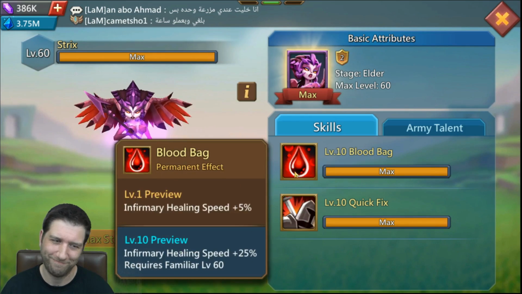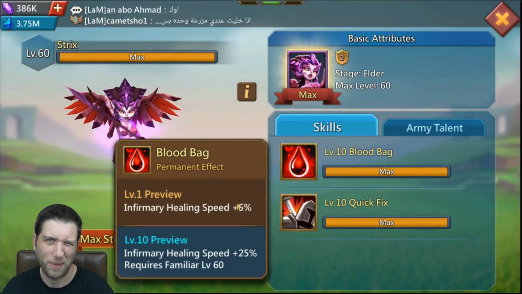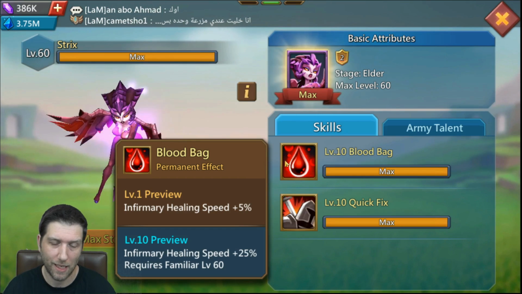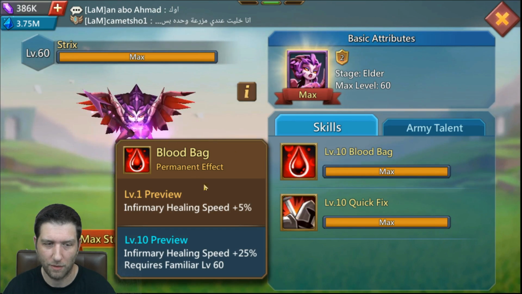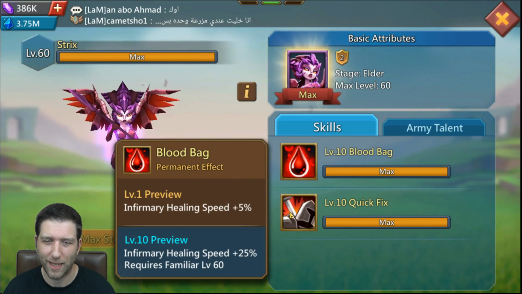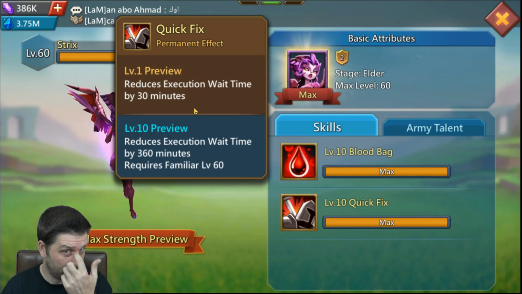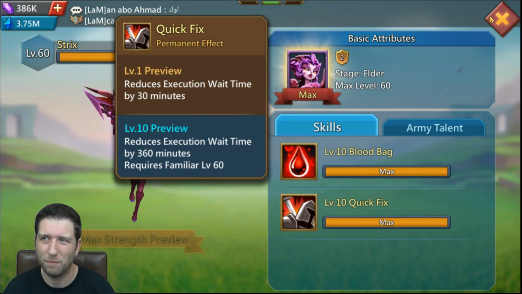Strix, you got the infirmary healing speed. That's more for endgame guys who do a lot of attacking, get attacked a lot, wonders battles, all that good stuff. You want to be able to heal your troops faster so you can get them back out on the battle floor, right? Reduces execution waiting time. Not a big deal, right?